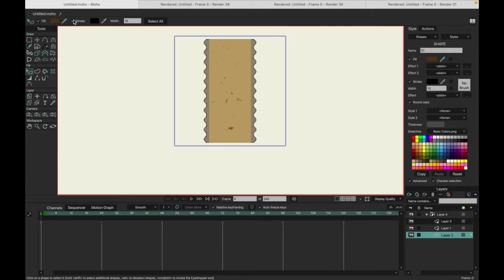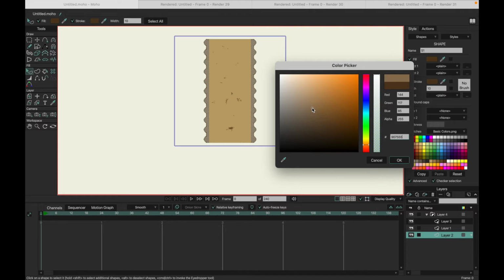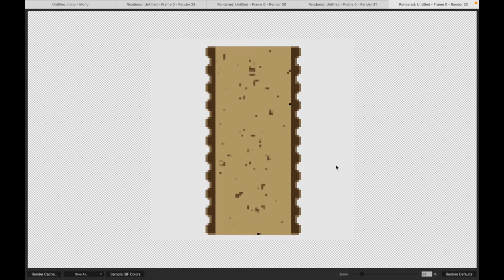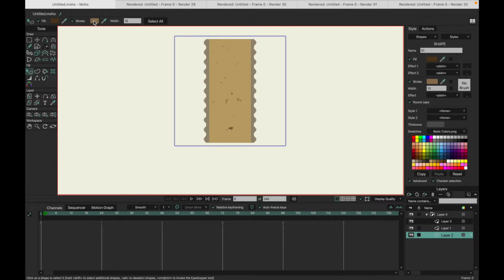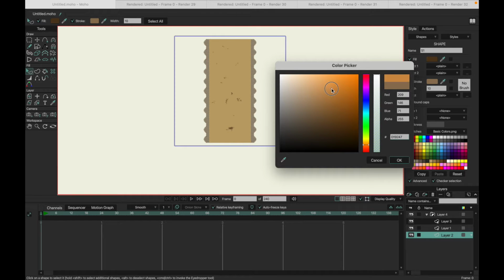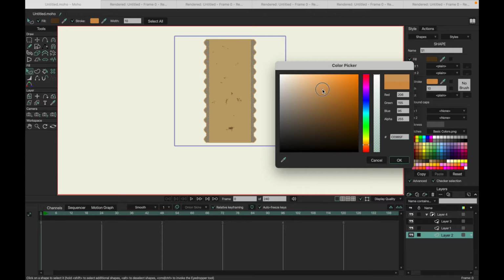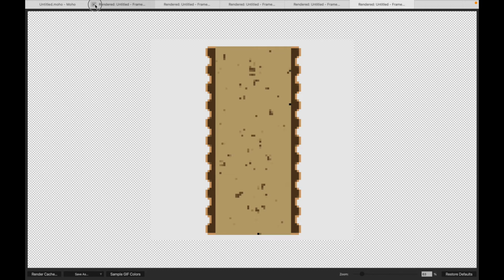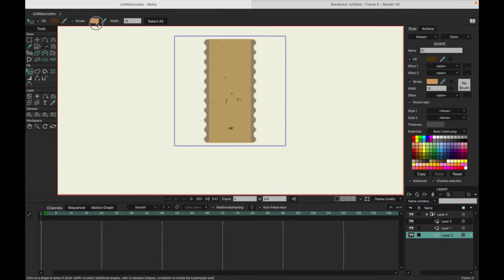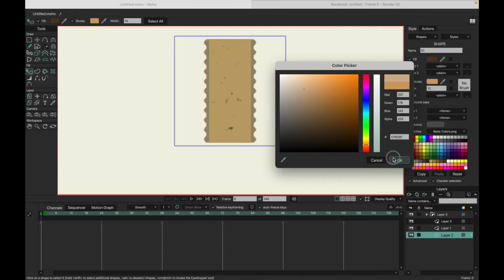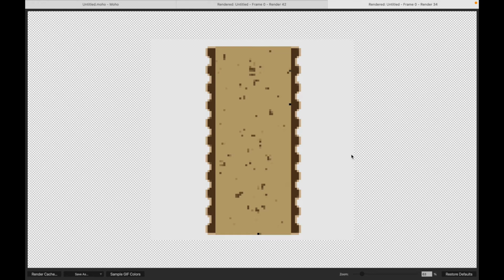So now onto this stroke. I'm going to take the exact same color, and then I'm just going to make it lighter. Let's see how that looks. Maybe a little lighter. And a little more orange, maybe. Too much orange. Yeah, it's just trial and error at this point with it. You want to just kind of get a dirt, dust feel, kind of look for it. Okay, that looks pretty good.